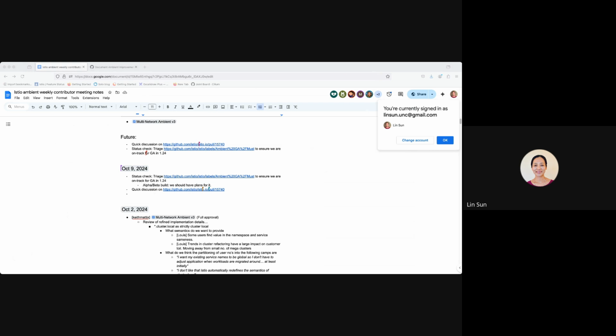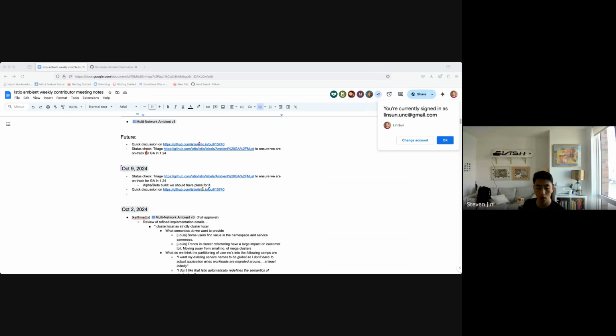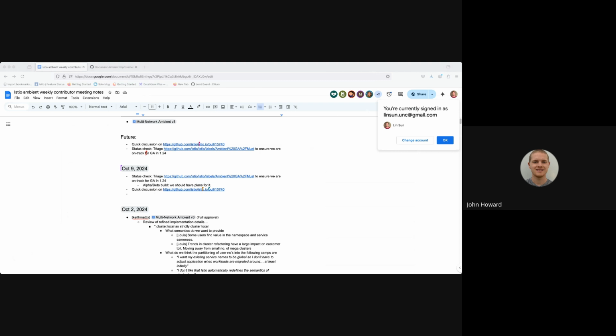Wait, so what does that mean for me? Oh, nothing. If you want to run it, run with the latest commit. That's awesome. So who is the primary release manager for 1.24? I'd like to see if we can give him or her a heads up.